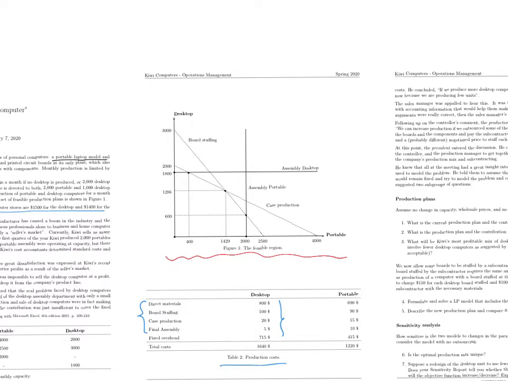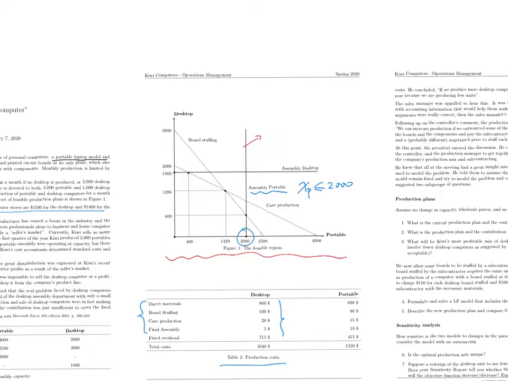So we take the simplest one. This curve, you can see I use the color, is assembly portable. So if we take the portable decision variable, then this should be less than 2,000. You can find this value here. So this is actually this boundary.